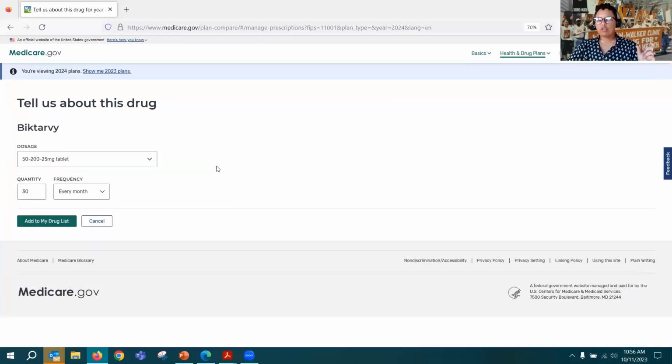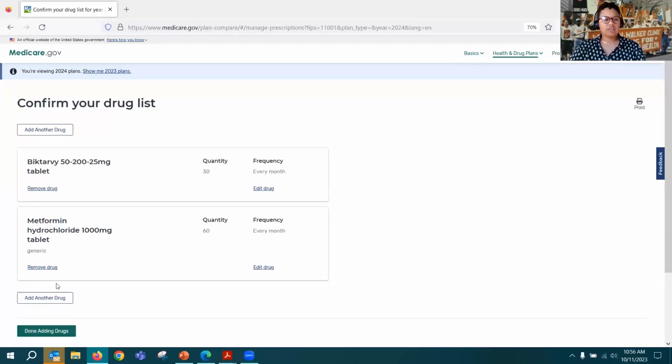And most of the antiretrovirals will have some kind of compound, because they're a compound of a couple of antiretrovirals. There typically is only 1 or 2 versions of the antiretroviral. So you see there's only 2 options here in comparison to the metformin. And typically they're taken 1 per day. So that's pretty straightforward. And we will add to our drug list.